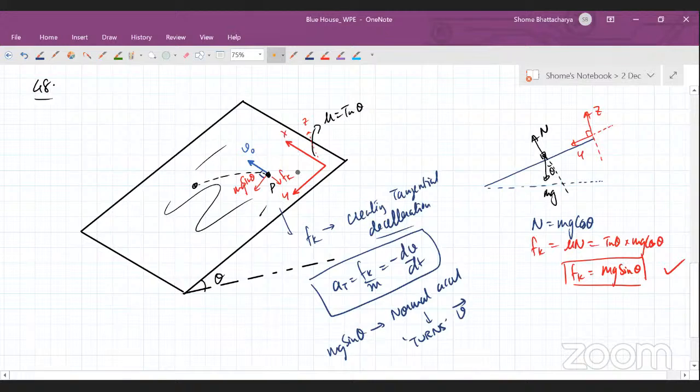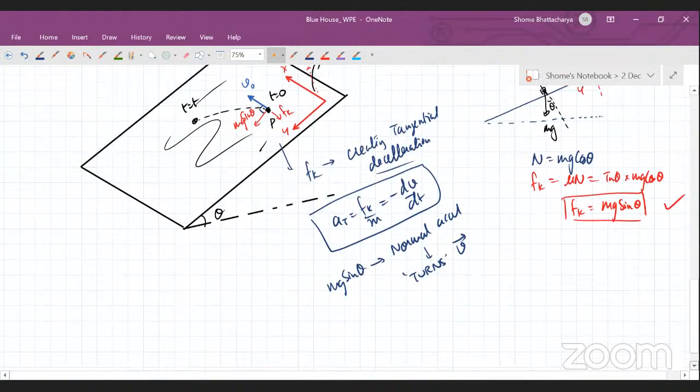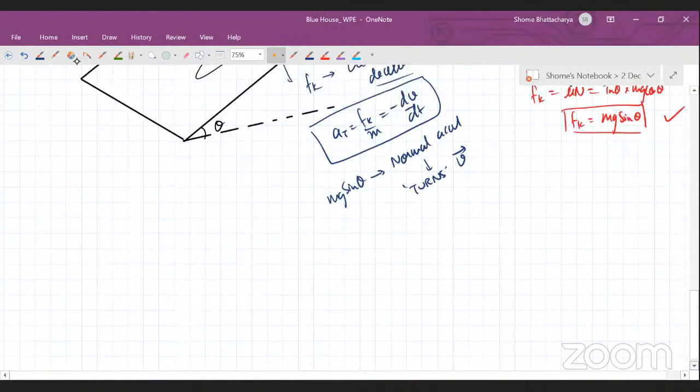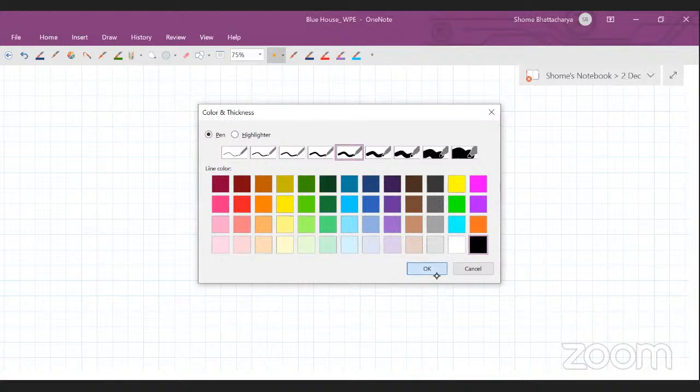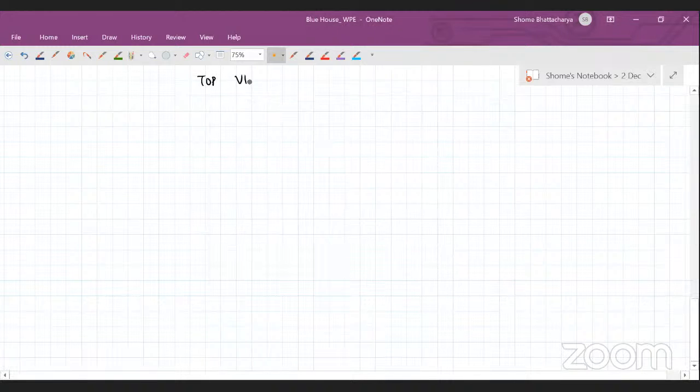That is why the particle goes into a path which is like this, and after some time, let's say it's over here. So this is where it was at t equal to 0. Now this is where it is at time t. So now we will look at this diagram more carefully, the new one at time t. For that, let us draw the top view. This is the one which will become important for us.